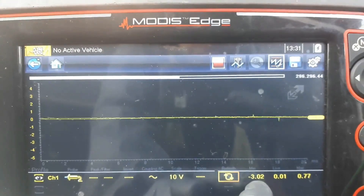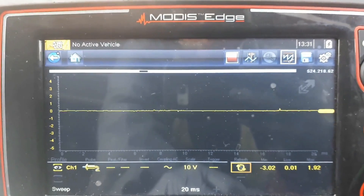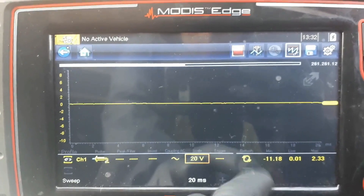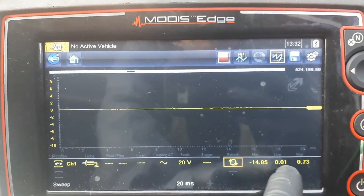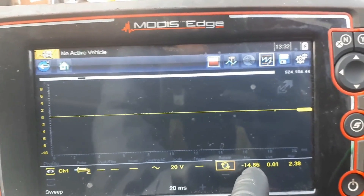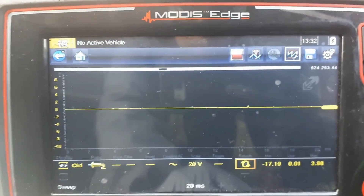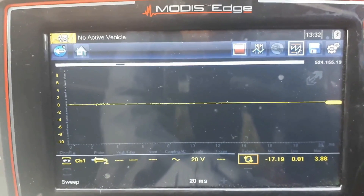After resetting on the ten volt scale: three volts, 1.9, but all these spikes — even more than that. Going to a 20 volt scale and reset. I was expecting no more than 0.3 on both sides of the signal wave, but we're seeing minus 14 volt spikes, minus 17 volts. So definitely I'm gonna change this alternator, because this is why sometimes it just doesn't charge. I think these spikes just shut off the control module, so yeah, definitely gonna change it.